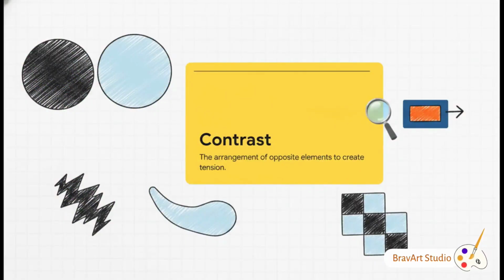Another absolute powerhouse principle is contrast. This is the arrangement of opposite elements right next to each other. Think light versus dark values, or rough versus smooth textures. Contrast creates tension and commands immediate attention. To apply this to your everyday digital life, just think about why a skip ad button on a video often uses contrasting colors compared to the background. Designers use that extreme visual contrast to draw your eye straight to the action they want you to take, or in an artwork, exactly where the artist wants you to look first.